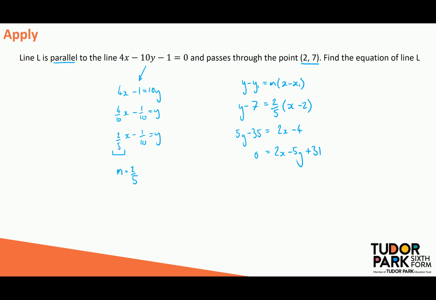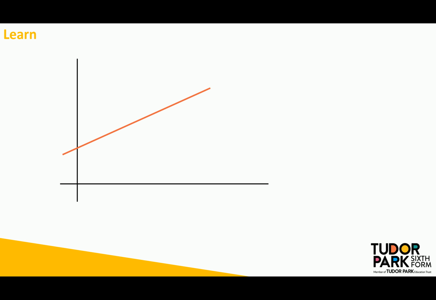Key point, parallel lines have the same gradient. Let's look now at something slightly different, which is going to be our perpendicular line. Now, to start with, we do the same thing. We look at the gradient, so we want to find the change in y, so let's call that the value a, and the change in x, and then let's give that the value b. Now, what does a perpendicular line look like? It would go through here at 90 degrees. So all I've done is I've rotated my line round through 90 degrees.